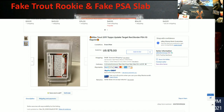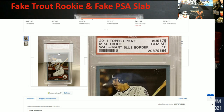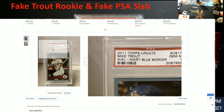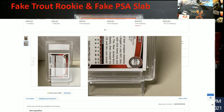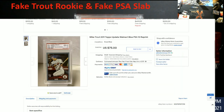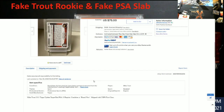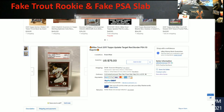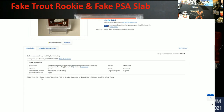He also had multiple versions — here's a blue border one. The serial numbers match up but the font doesn't look right to me. The back of the blue one has the same fake construction. He does mark the blue border card as a reprint and even states it's in a fake PSA slab. However, on the red border version, there is nothing in the listing about it being a fake PSA slab whatsoever.